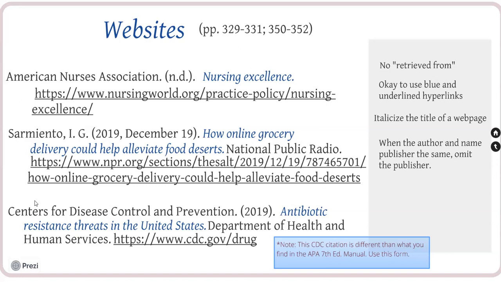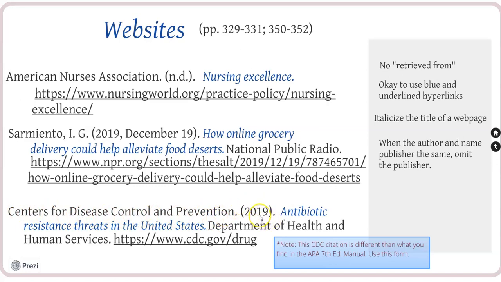But for a lot of the governmental agencies, and this includes the CDC, there is usually a parent organization. For the APA manual, they actually omitted the parent organization, and I'll talk about this a little bit more, but this puts this in line with what they recommend for every other agency. So we'll start out with the corporate author. In this case, we have the Centers for Disease Control and Prevention.